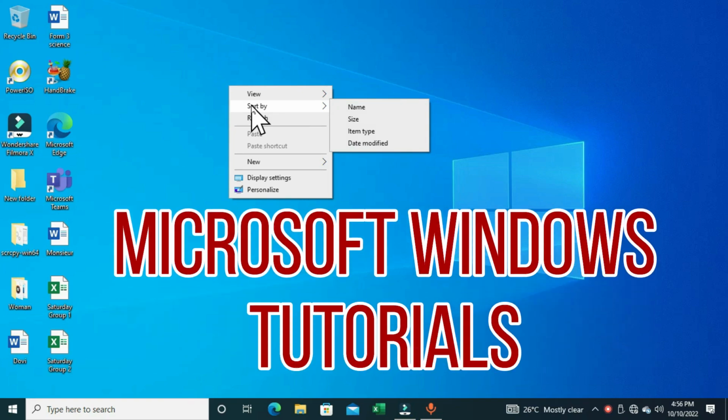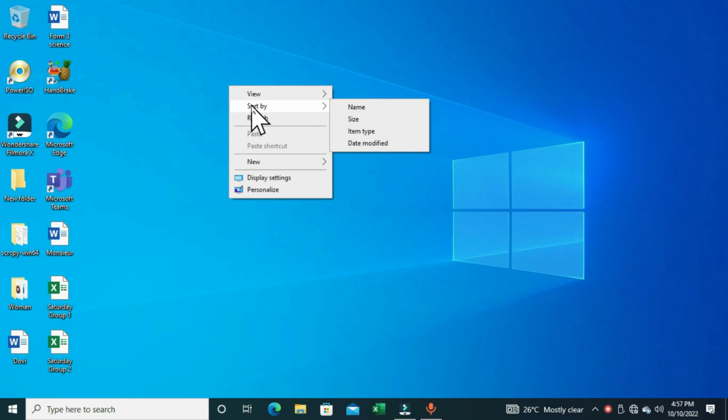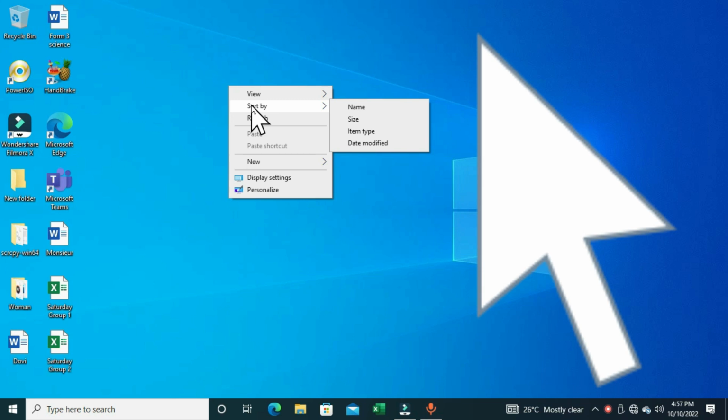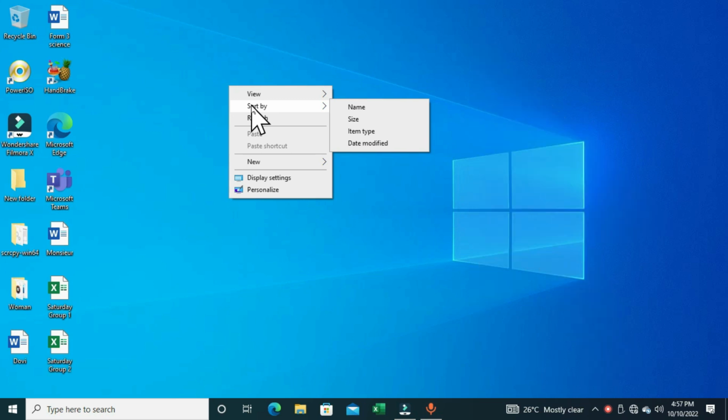Welcome to another Microsoft Windows tutorial, and in this video we want to learn how to increase the size of our mouse pointer on the Windows interface. What is the reason behind increasing the size of your pointer on the desktop? If you want to perform a specific task that needs the attention of the mouse pointer, increasing the size of the mouse pointer will be very necessary.